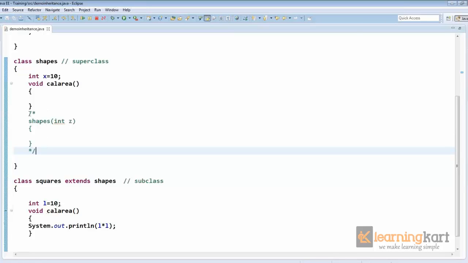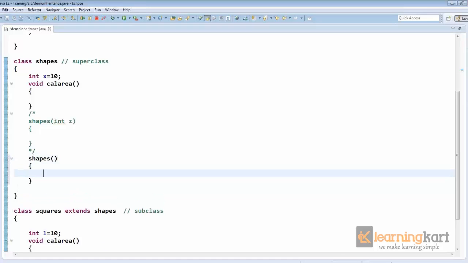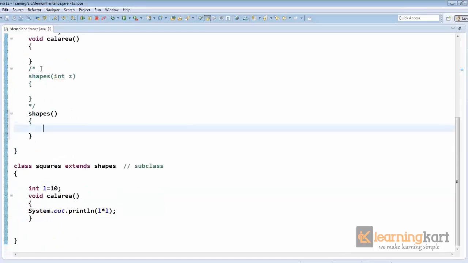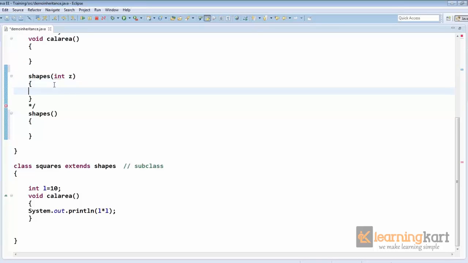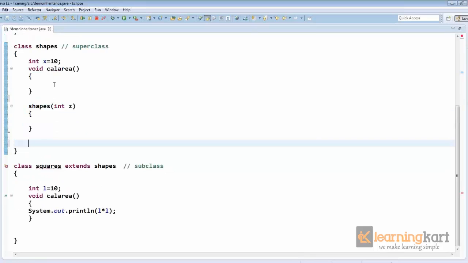So in case there is no constructor defined by the user, the system defines a constructor of its own, which we call the default constructor. If we define our own, there is no default now. We can add a default on our own, but the system will not add any default constructor on its own.